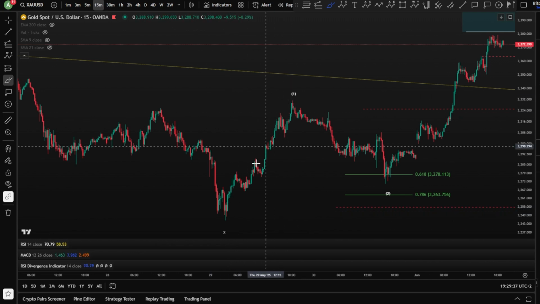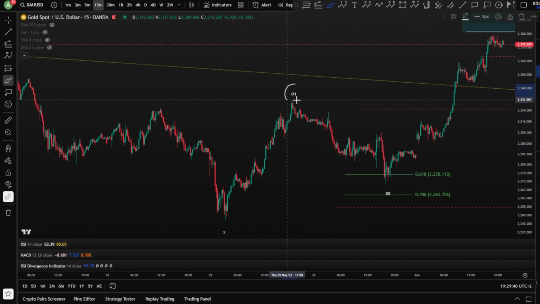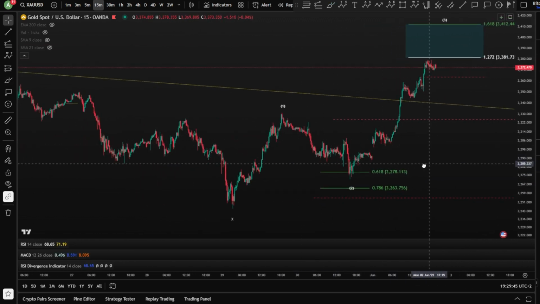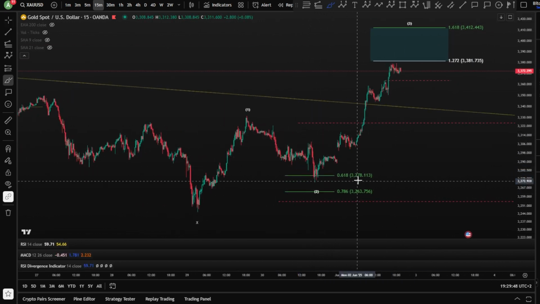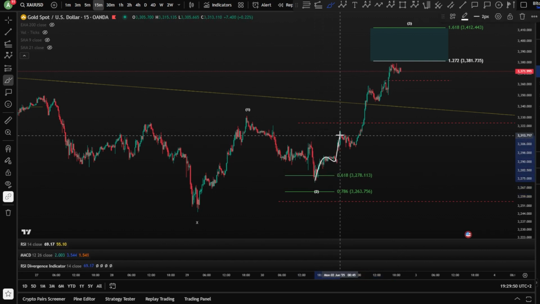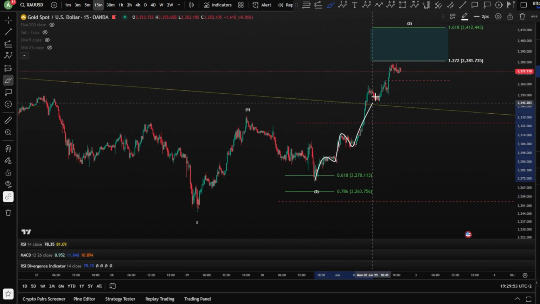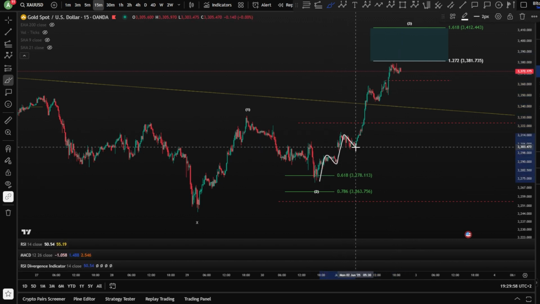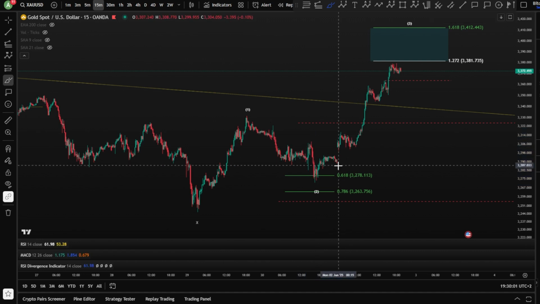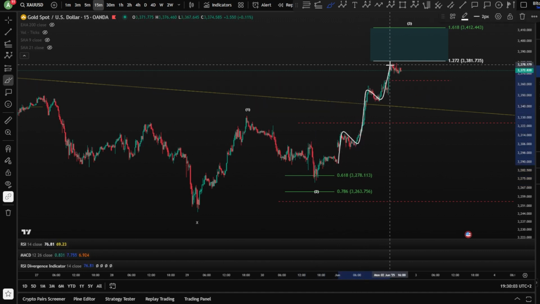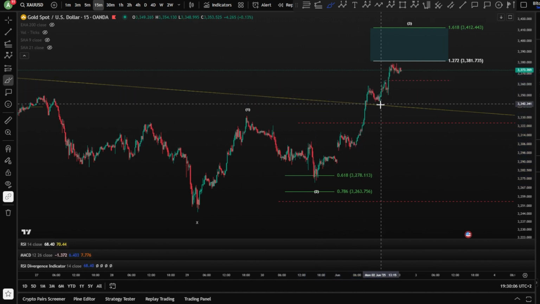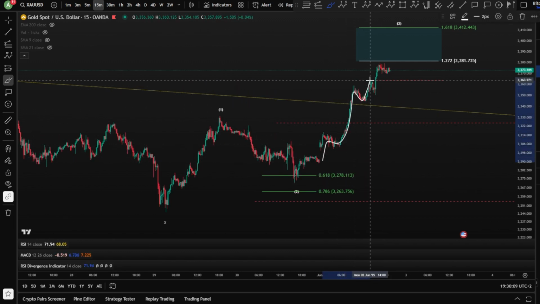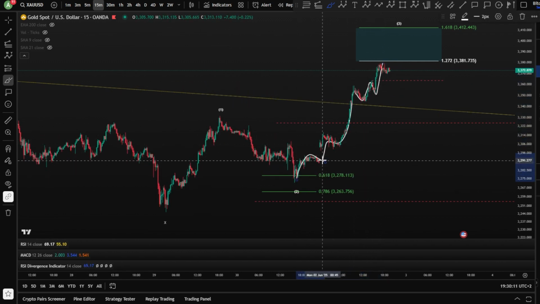So we have here an impulse finished 1, 2, 3, 4, and a 5. Wave 1, you got a wave 2, which is actually a WXY here. However, it doesn't matter. We bottomed exactly at the right fib levels, and then we have 1, 2, 3, 4 potentially and a 5 extended, or you have double 1, 2s. With those double 1, 2s, you have to be careful. You might have here 1, 2, 3, 4, and a 5 that is still unfolding, or 1, 2, 3, 4, and a 5 finished, 4 and a 5, because you have double 1, 2. Possibilities. Which one is higher, which one is lower?